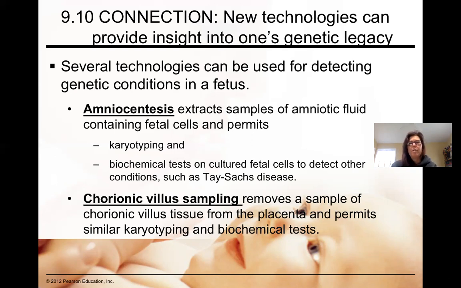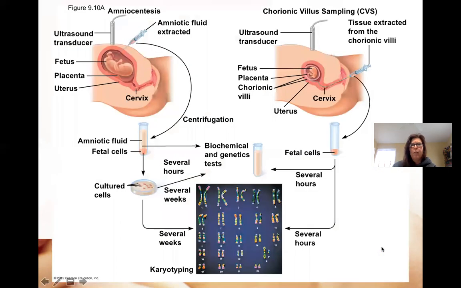One is called an amniocentesis. And what they do is they take out the fluids. They put a needle in through the belly. And actually I have a picture here. So I'm just going to go straight to the picture here. So what they're going to do is, here's the amniocentesis. So they put this needle through the belly of the mom into the uterus, and they draw out that amniotic fluid. Inside that amniotic fluid are cells from the baby, because we're constantly sloughing off skin cells.